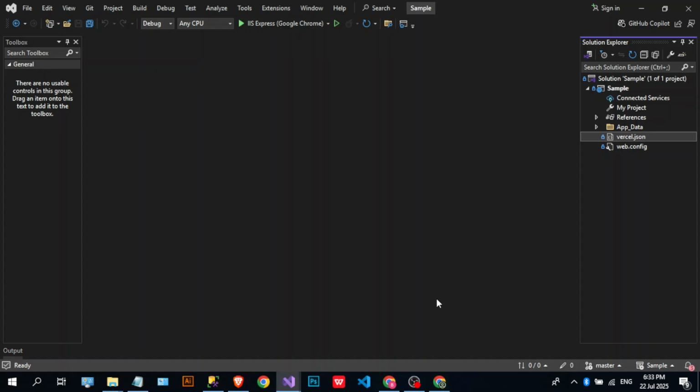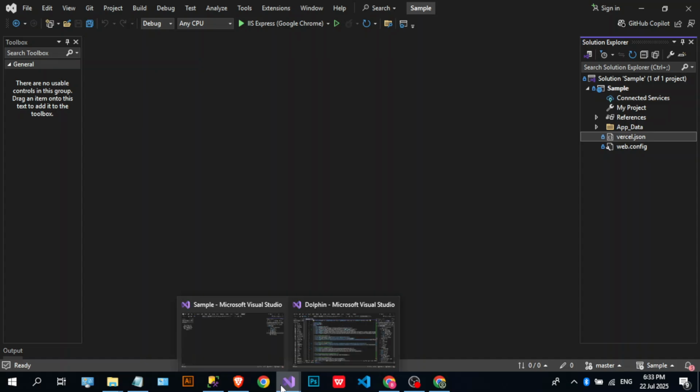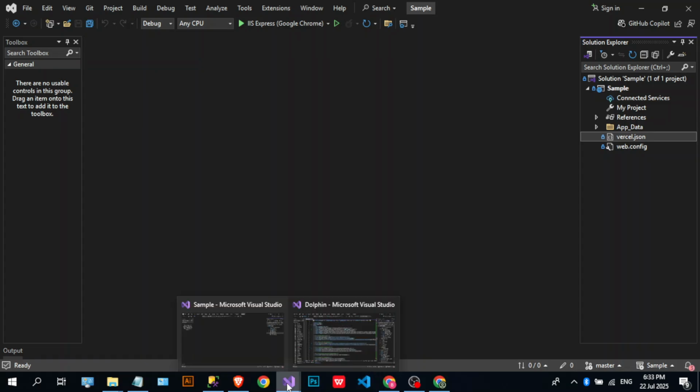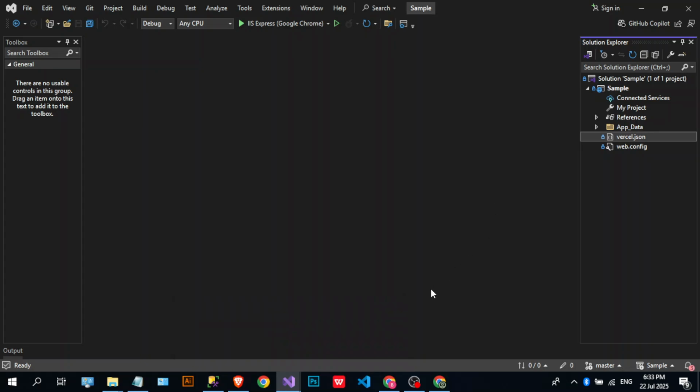So ang ginagamit ko po na IDE or environment is the Visual Studio 2022, but you can use also the Visual Studio Code, and most programmer maybe uses this or mas prefer itong purple one. But for me, I prefer using this Visual Studio 2022 kasi mas madali magamit ng Git.